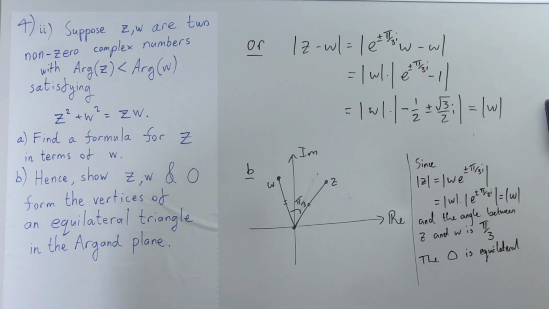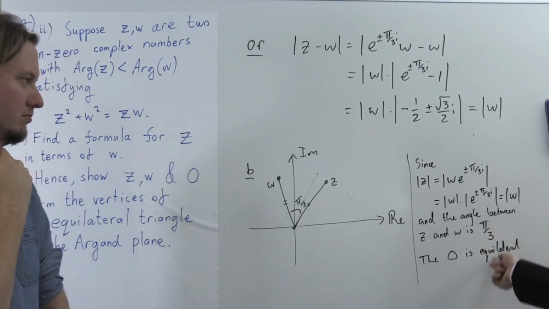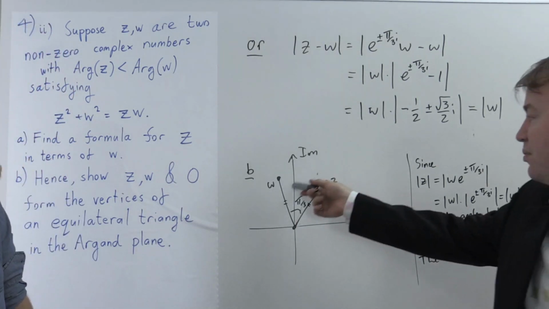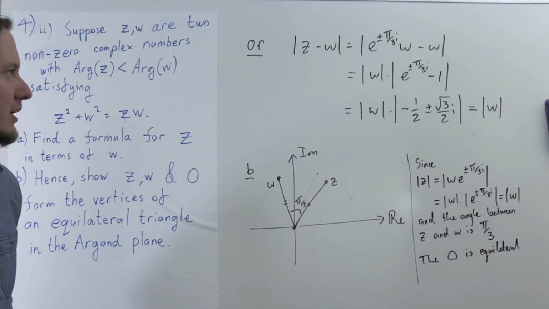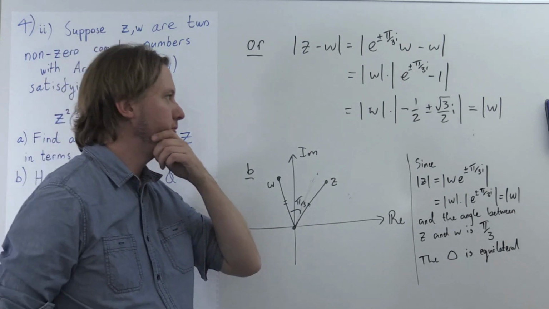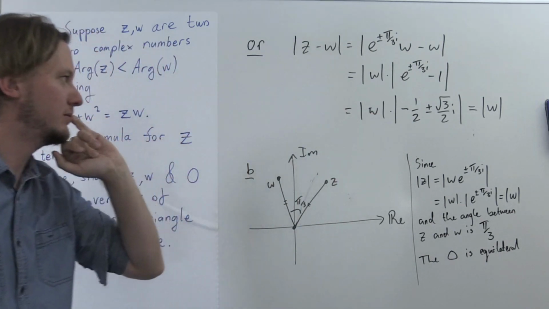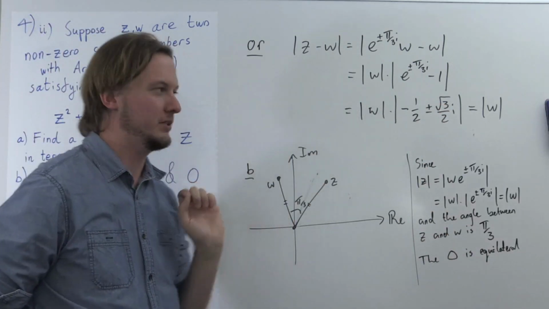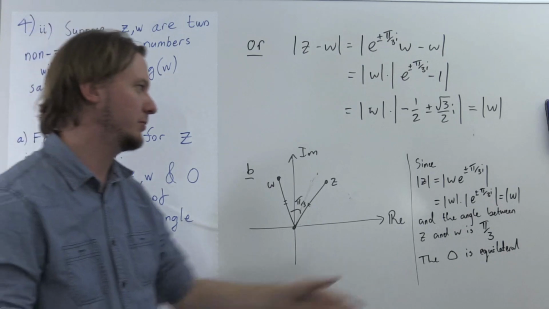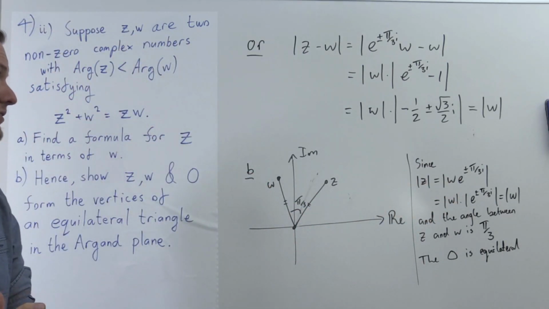Yes, I kind of prefer this because it shows a bit more of the geometry of what's going on. That's true. You really need to get this number in polar form to work that out. So if you didn't end up getting that number in polar form, then this would be your backup. If you get it into polar form, then it's quite obvious, because you have that pi over 3 angle, that 60-degree angle.